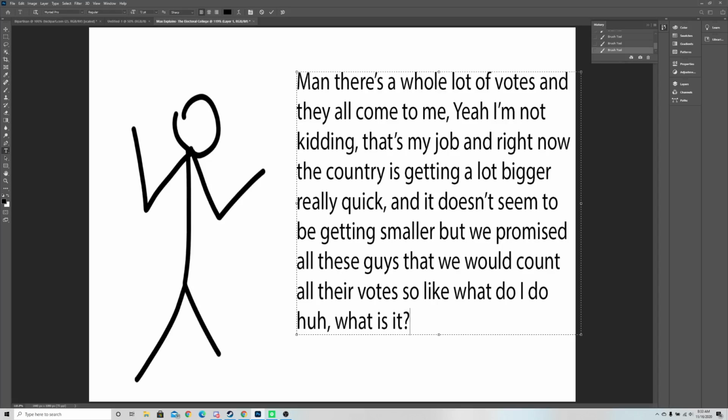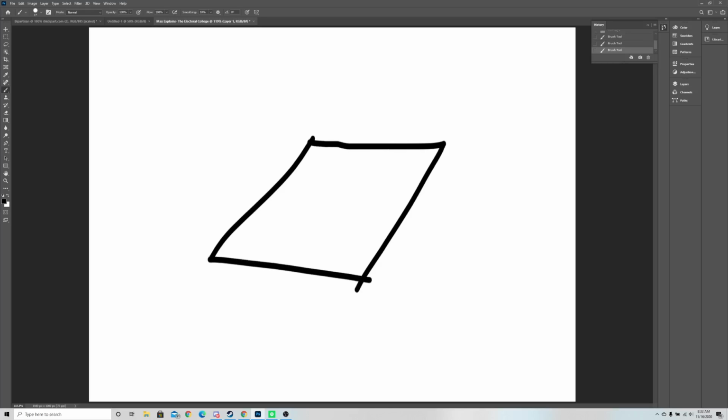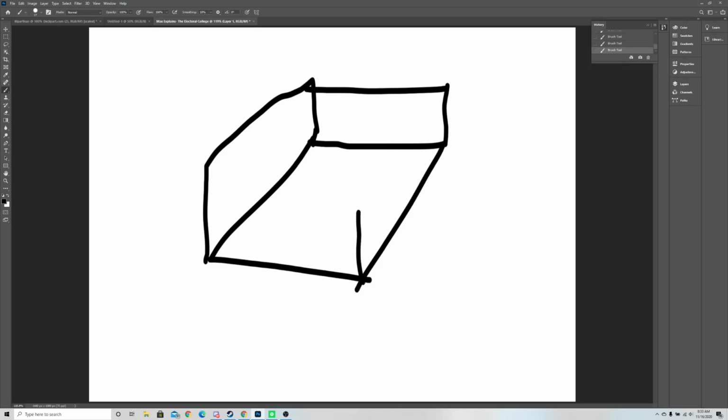So basically, how it was in that day was actually kind of crazy. There was just a box. He is the ballot box. And you would just drop your ballots into this box right here. It's kind of a weird looking box. But yeah, they would just drop it right here. No, that actually looks pretty bad. Let's just leave it like that. And they would leave it all in here, and it would go to this other guy. And that one guy would just be so overworked.